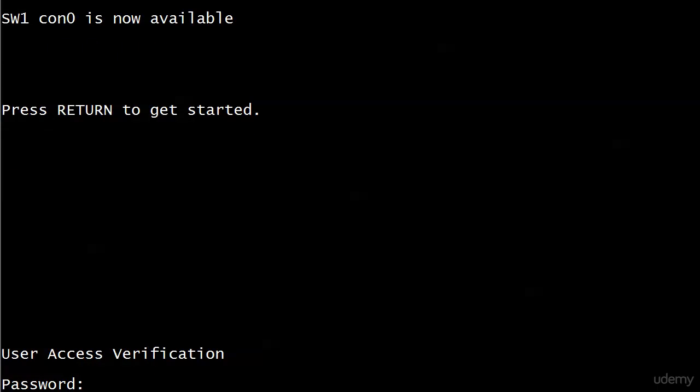User access verification. We didn't see that last time. Now I'm getting asked for a password. Which password should I enter? I know you know this, but which password should I enter? That's a good test question. That's a good practice exam question too. Here's your config. Here's what you're trying to do. Which of these passwords are you going to enter? And the key here, of course, is user access verification. We haven't even gotten to enable mode yet. We are just trying to get into the console port.